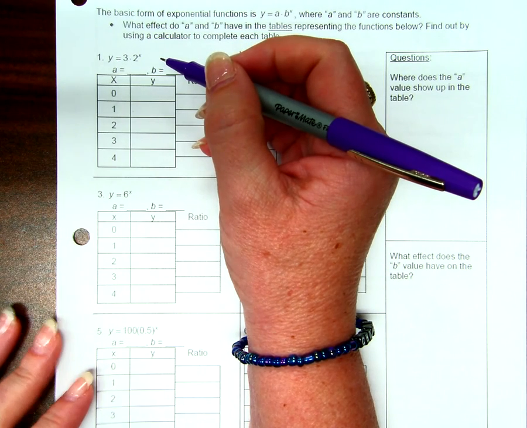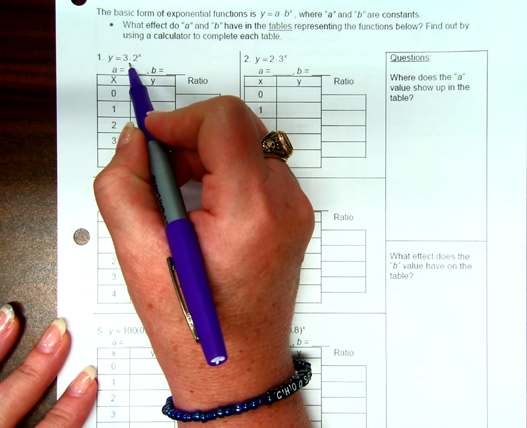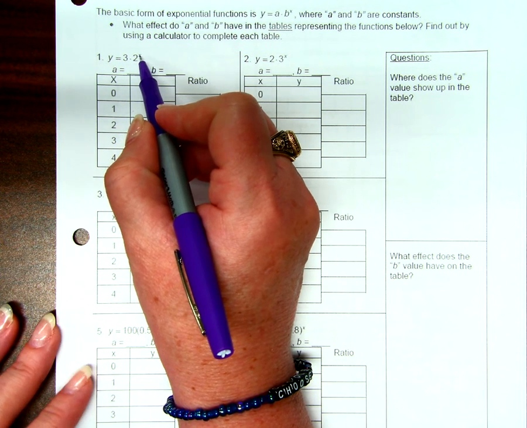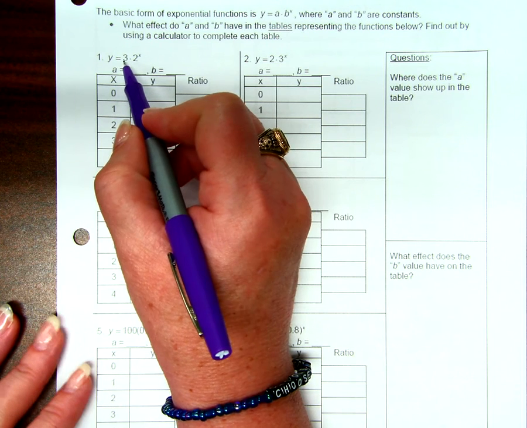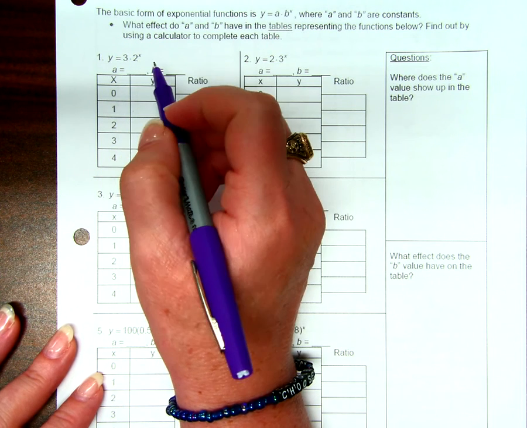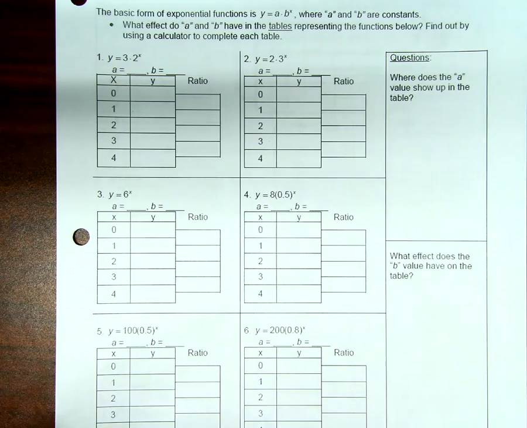Okay? Let me be clear on something so there's no misunderstandings. Everybody listen, please. This says 3 times 2 to the x power. I just didn't want any confusion because some people earlier thought it said 3.2, and that'll give us a completely different answer. Okay? 3 times 2, 2 times 3, and so on. As soon as you get it filled in, come back here and fill it in on the projector.